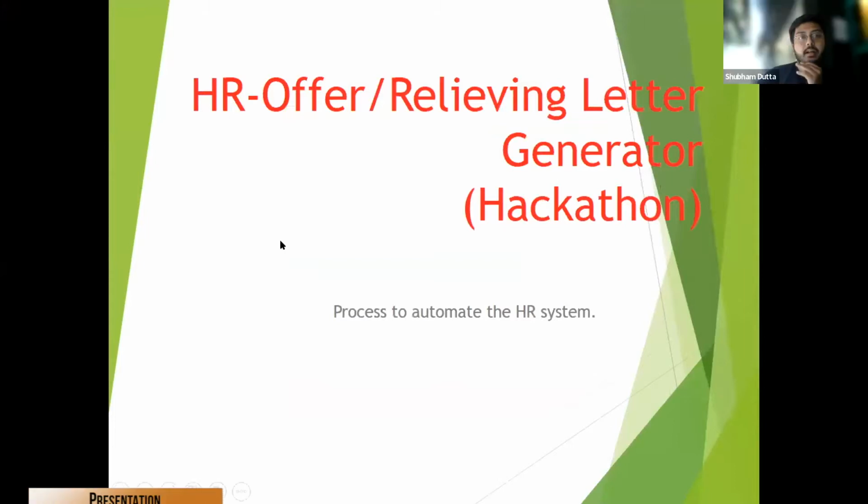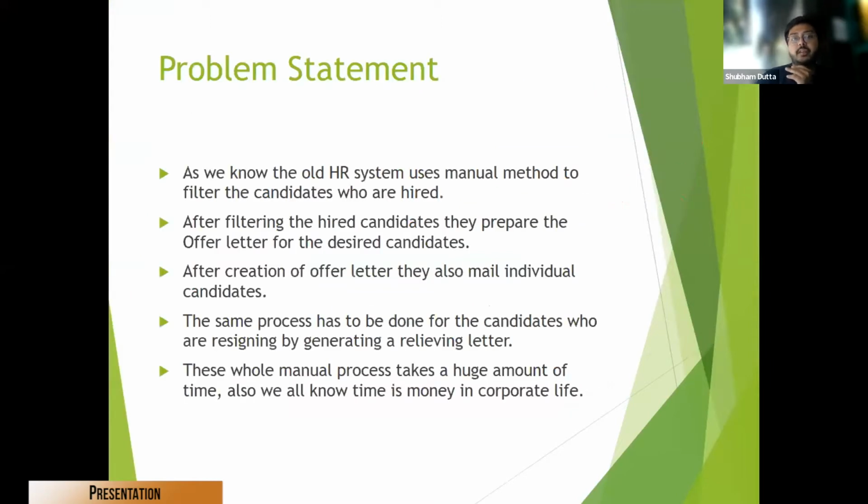Okay, as I said, currently it's the HR offer or relieving letter generator. So coming to the problem statement, this is the main problem which most companies face, especially the HR department. Whether it's a hiring process or a relieving process, they have to filter the candidates who are hired or those who are leaving the organization manually, then prepare an offer letter or a relieving letter and mail it to the individuals.